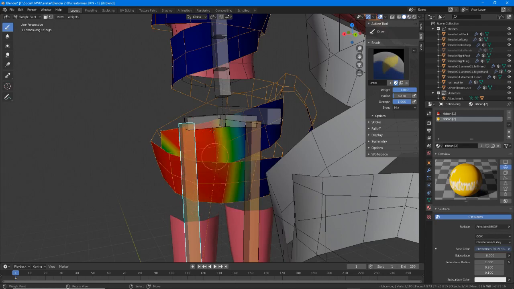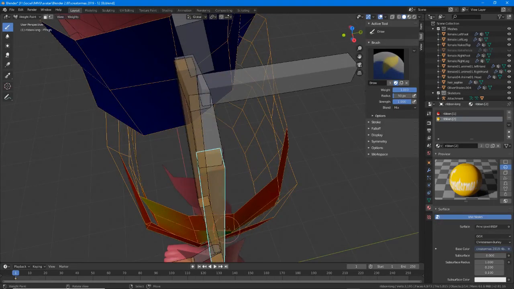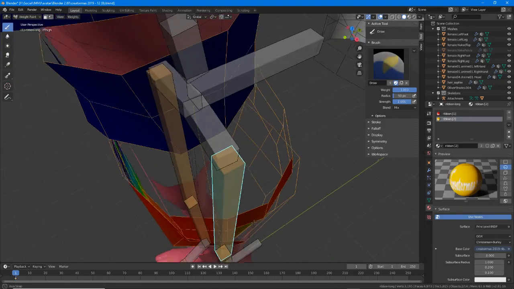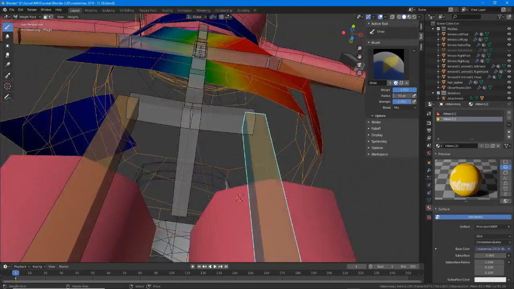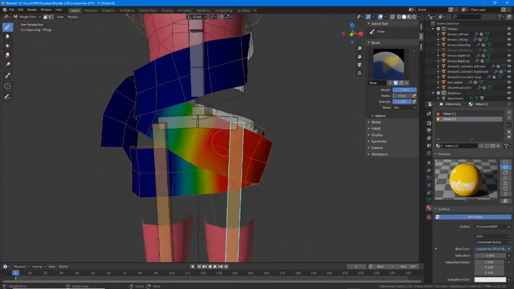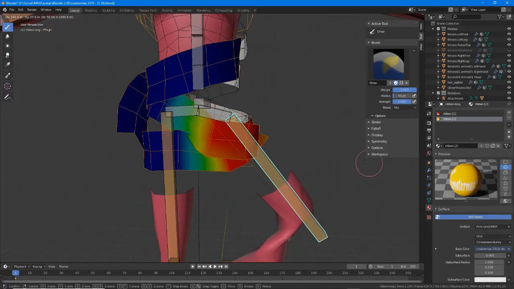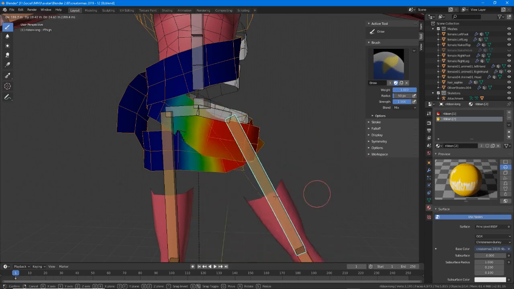Because what we're doing is sharing the influence of these points on the mesh between several bones, and depending on the value of that influence. Right, so if we grab that, that works quite well.